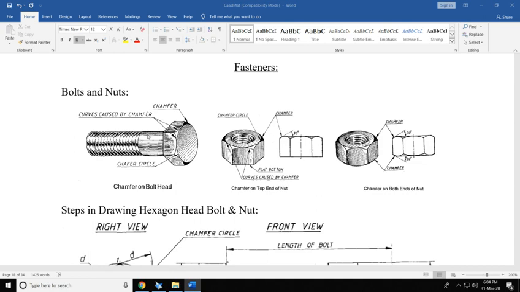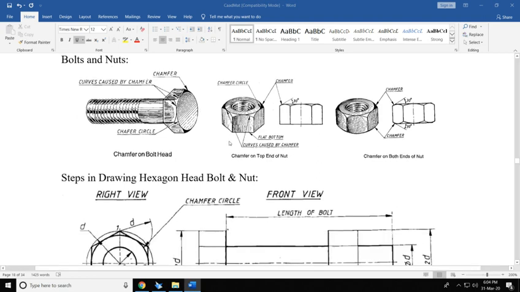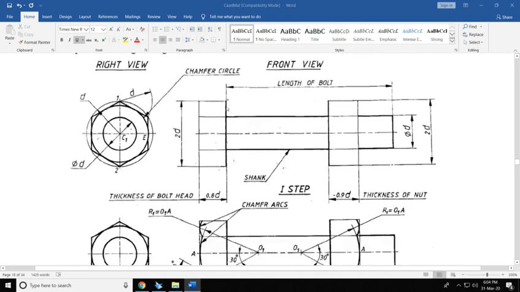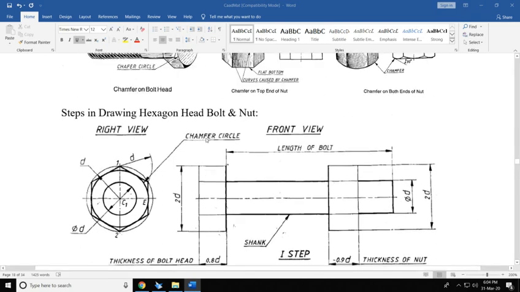There are two other parts associated with the bolt and nut: a washer and a lock nut. A washer is a plate of very small thickness, which will be placed here so that the nut doesn't interact directly with the bolt, or undergo any wear and tear. Similar to your thread forms, you'll have different parameters or dimensions at different parts.